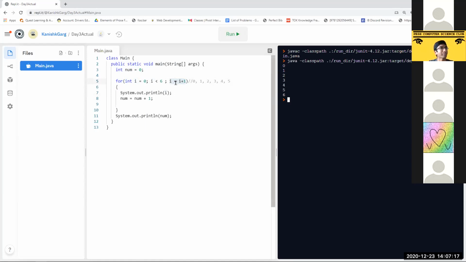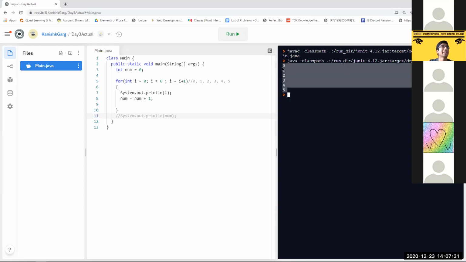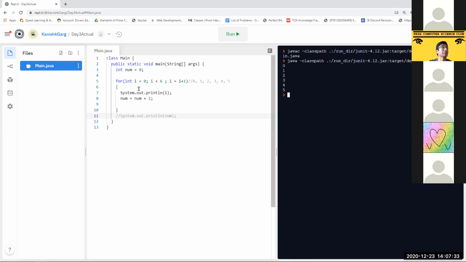Let me comment out this last line and run this. So now we're just printing out i's value each time. So it went 0, 1, 2, 3, 4, 5. And if we count that up, that's 6 statements. So that means this loop ran 6 times.